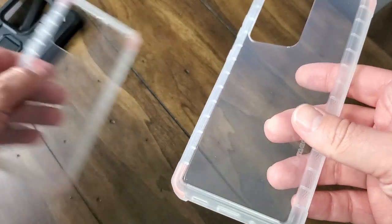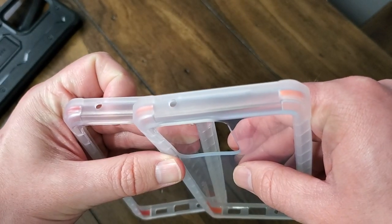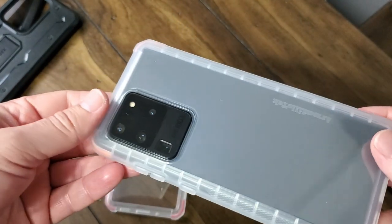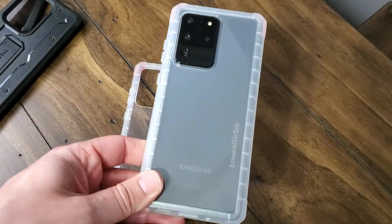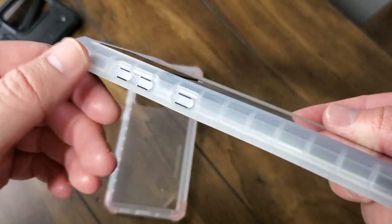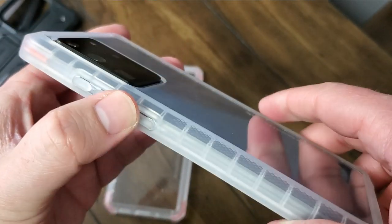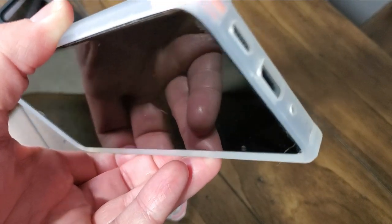You can get it in the clear option that you see here. There's also a smoke option which we'll see in a minute, but it's nice because it's got the clear back on it with translucent sides — not a matte finish, maybe a little bit of a frosted appearance around the edges. You can see it's got a nice snug feel on the case, it wraps around nicely, you don't have to worry about it popping off. You've got raised protection around the bumpers on the back. This is a little different than other cases that usually have a recessed cutout for the camera — this just relies on the bumpers on the back to keep it up off the surface when you place it down. It's got nice buttons with great tactile feedback.